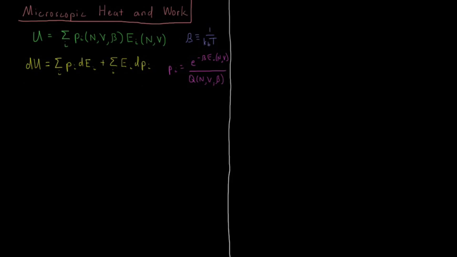So two terms to deal with there. Now let's also remember that our set of energy levels, as we see up here, are functions of number of particles and volume. And studying these types of closed systems that we're looking at, the number of particles is fixed. Because in a closed system, you can't exchange particles with the surroundings.